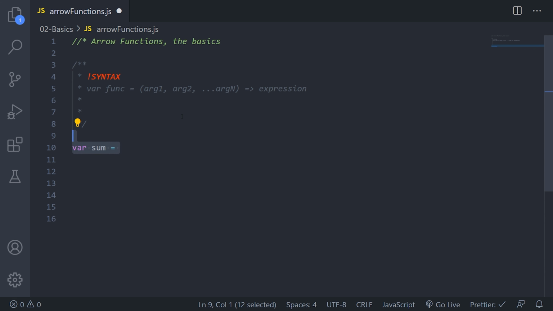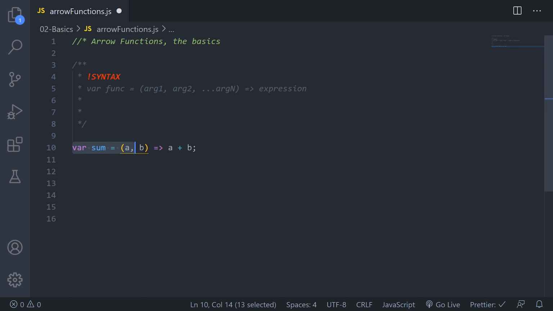So let us see our very first example. We are going to write a sum function here, which will provide me a summation of two numbers. So sum equals, and this is my arguments list a, b, then I'll provide this fat arrow here, then the expression a plus b.